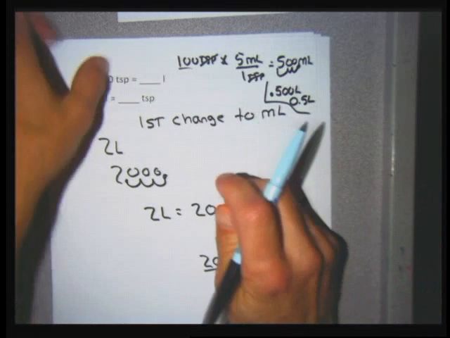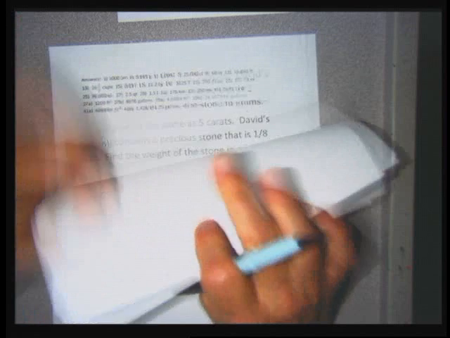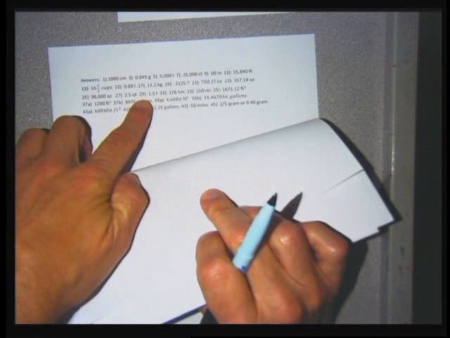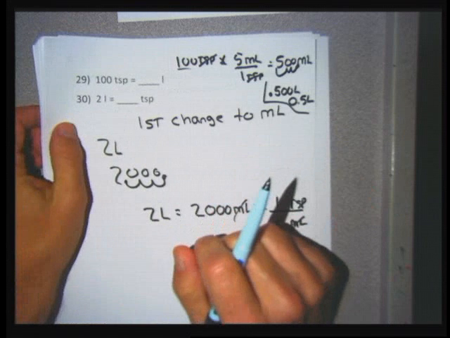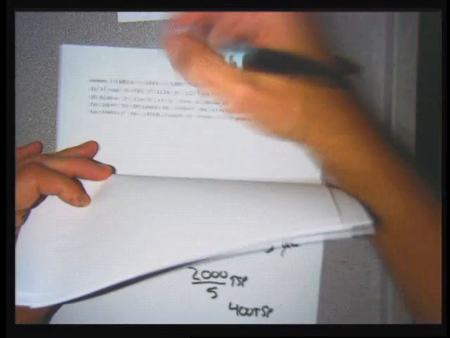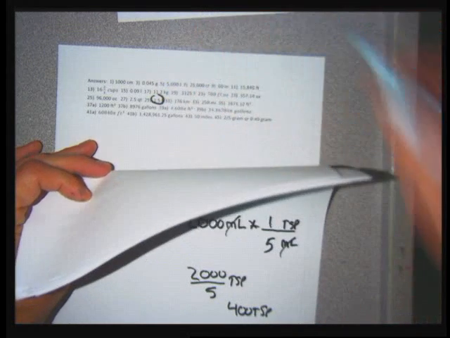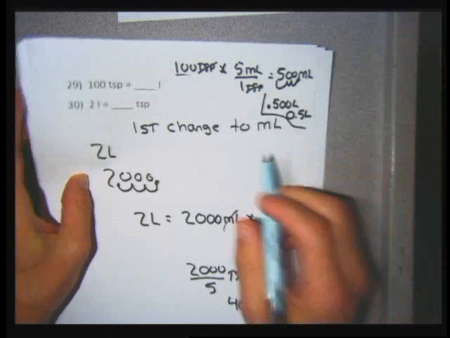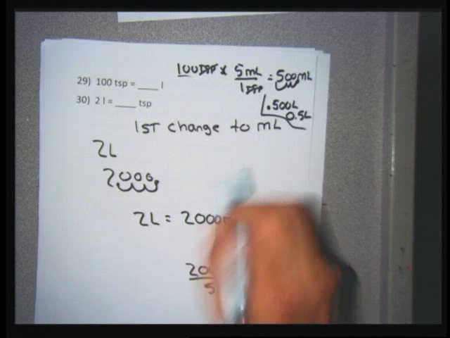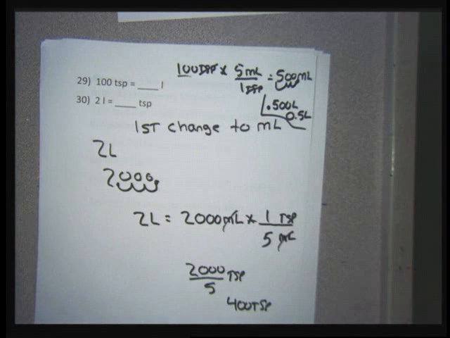And the best version of that for an answer for problem 29 is 0.5 liters. Since it's an odd problem, I'm checking my answer. So for 29, look at that, I have 1.5 liters. That can't be right. 100 teaspoons. I'm feeling really good that should be 0.5, and for some reason I just didn't write that. I think it should be 0.5. Let me do it again. 100 teaspoons, 500 mil, it should be 0.5. So I'll change that answer.